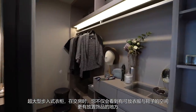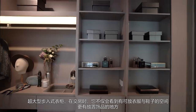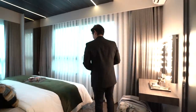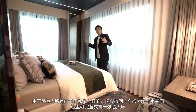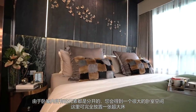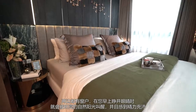What you see is exactly how the room will be delivered when you purchase it. You don't just get space for your clothes and shoes, but for accessories as well — you can place all your jewelry and everything you need. Because everything is partitioned with the closet space here and the bathroom over there, what you get is a very large sleeping area that can comfortably fit a king-size bed. There are windows on both ends to bring in natural light, so you can wake up feeling fresh and vibrant.